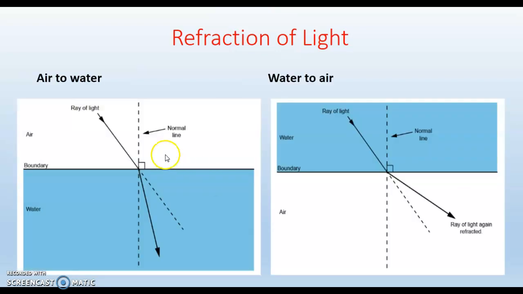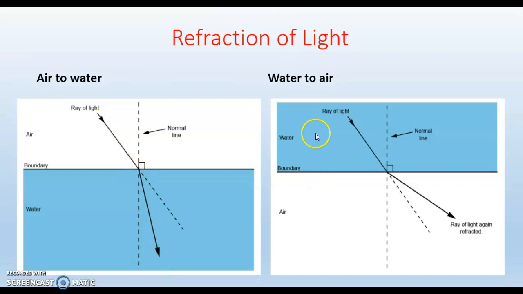Let us continue. I want you to pay particular attention to these two scenarios. When a light ray is moving from air to water, it will behave differently compared to when it is moving from water to air. Let's take a look. From air to water, the ray will bend towards the normal. But if the ray travels from water to air, take a critical look at this. It goes away from the normal because we have changed the media. Water is on top here, air is on top here. Over here, air was on top and water was on the bottom, so the ray bends towards the normal.